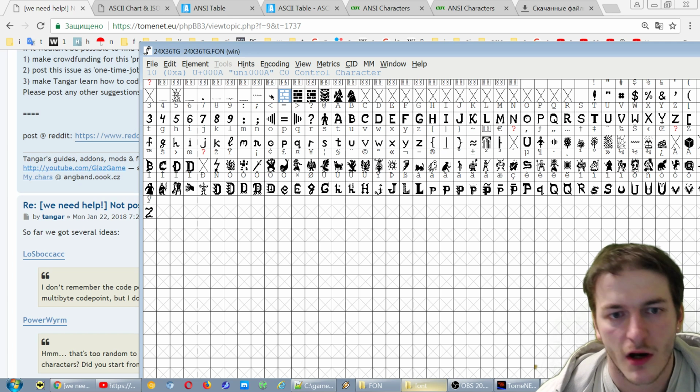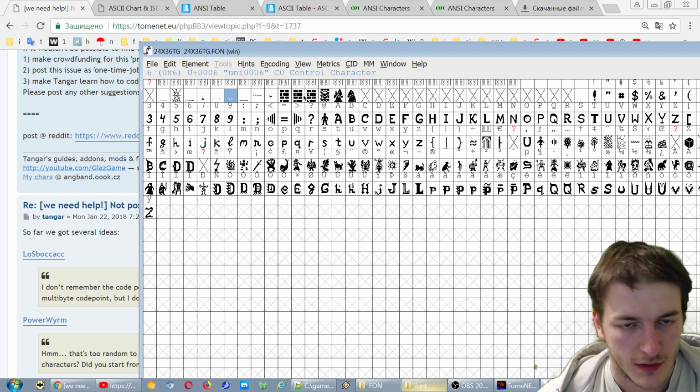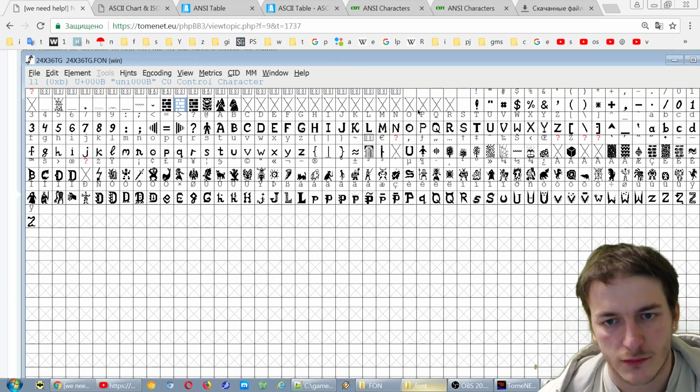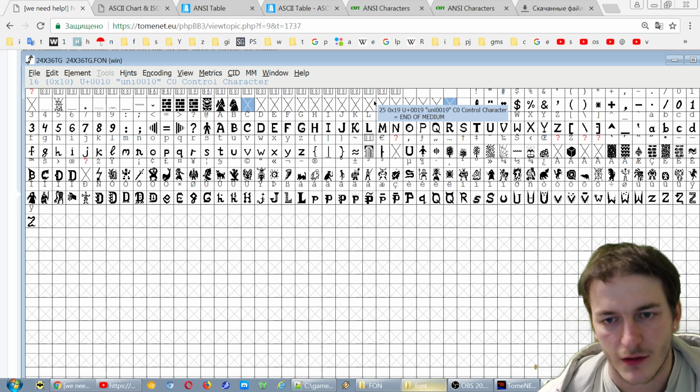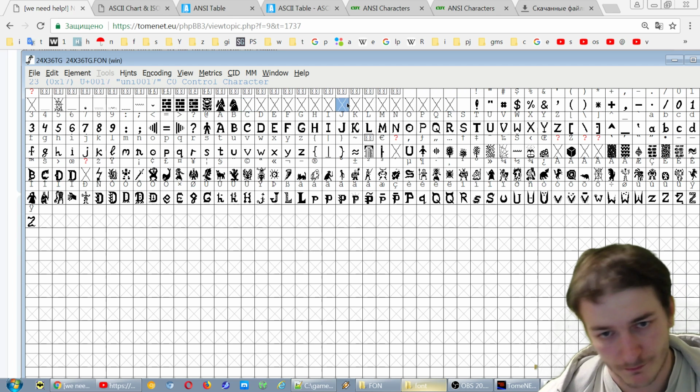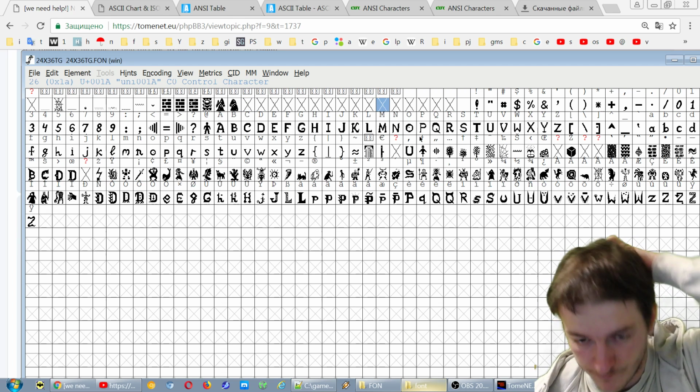It means that they were hard coded somehow. So if we would have even these symbols, like 15 symbols, it's more than enough. It would be very cool to have them.